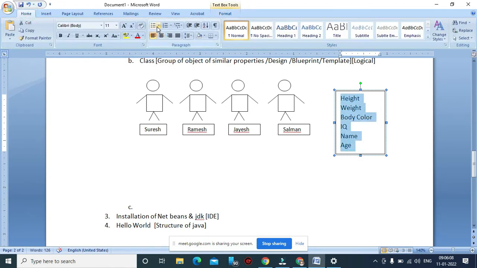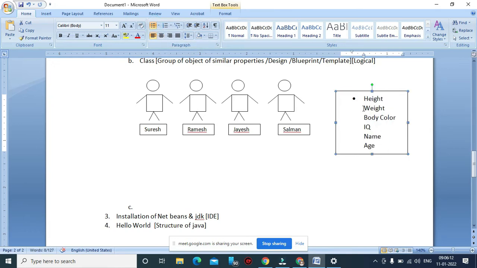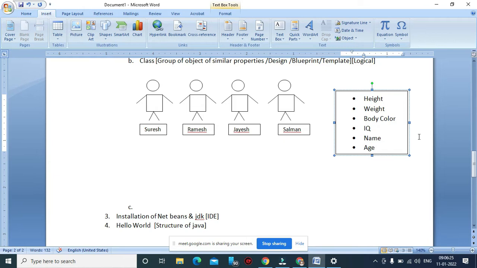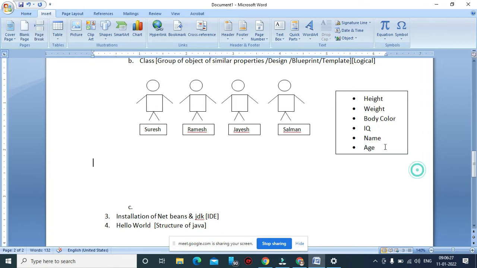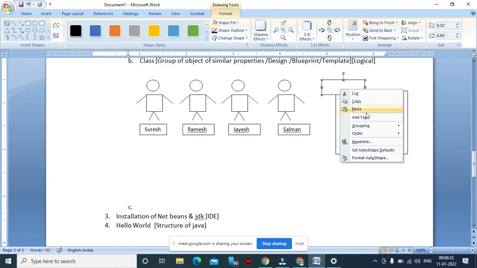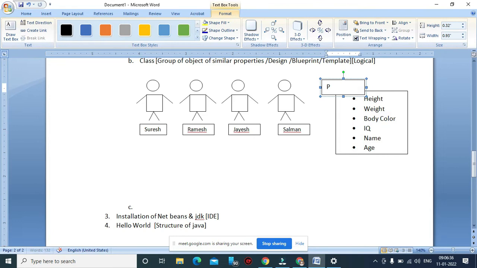So every person having name, age, IQ, body color, and height are properties which are defined in a structure. I can recognize this person by checking their characteristics, or you can say properties.